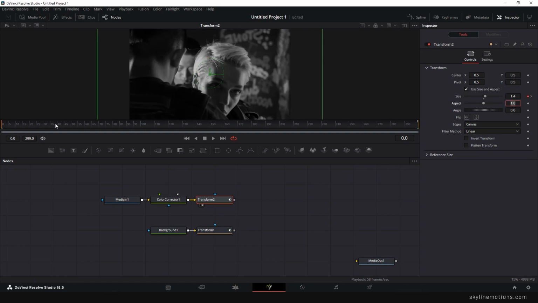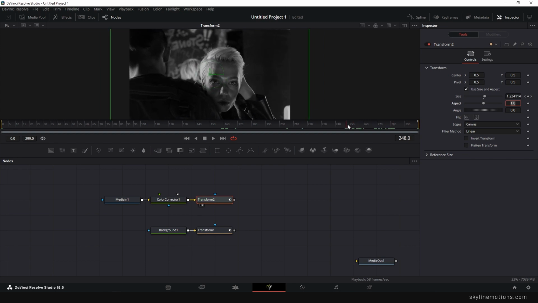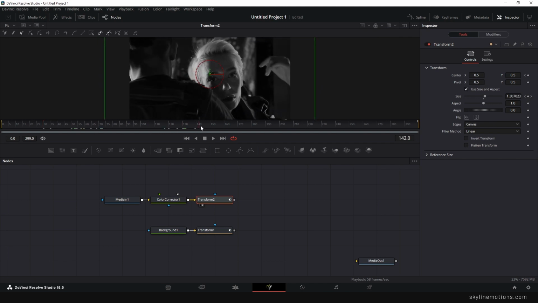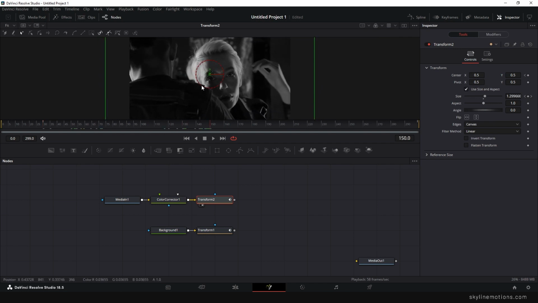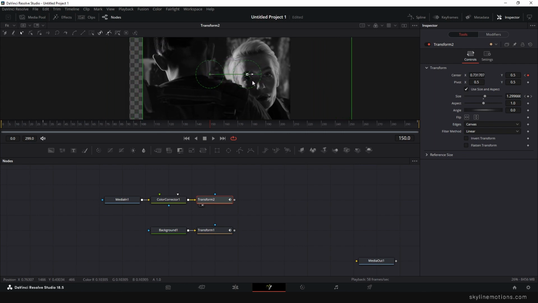And now we will get a zoom out animation, but we have to keep it linear. We don't have to make it smoother. Now we have to add one more animation to keep the footage in center. So what we have to do, just go to frame number 30, which is equal to half a second. And here we have the center. Just right click on center, click on animate. Just go to frame number 150. And let's drag the footage on the right hand side just a little bit.